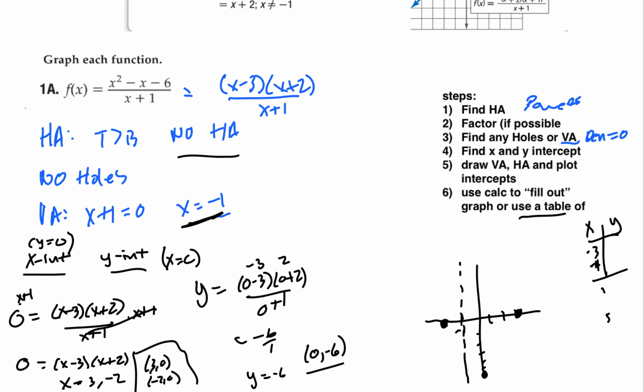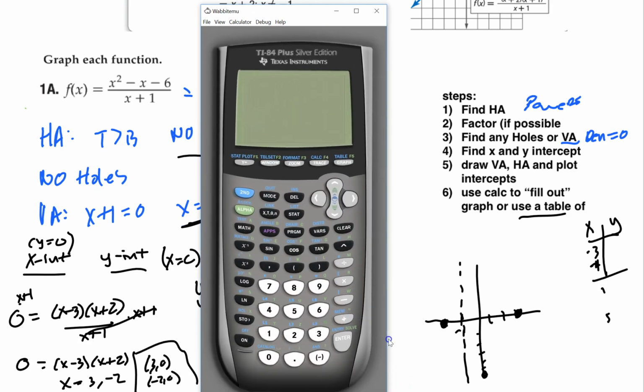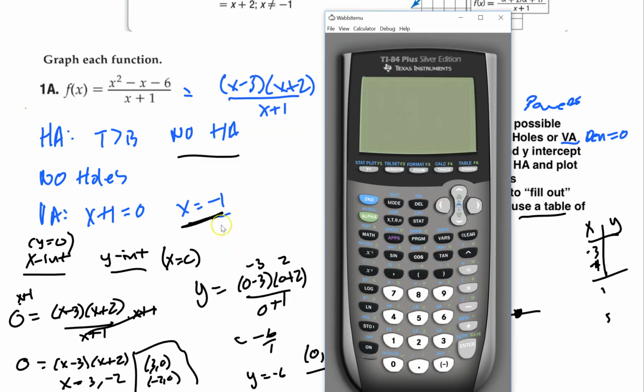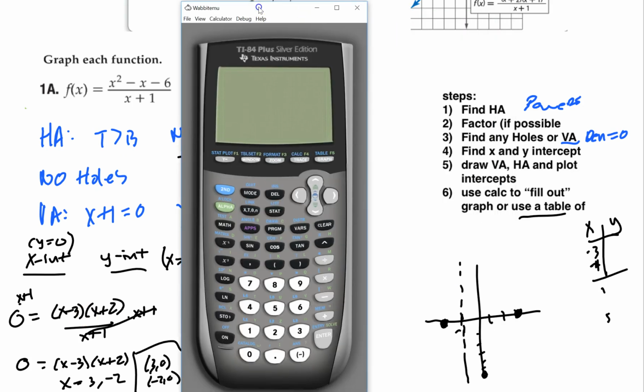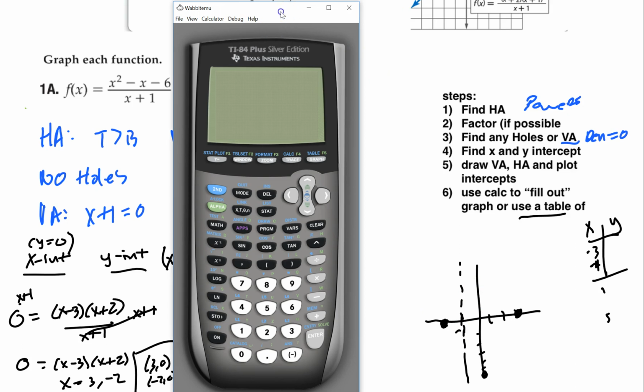Bring over my handy calculator over here. Now again, you might say, why won't you just graph from the very beginning? I'm going to ask you to tell me the horizontal and vertical asymptotes, the holes. I might ask you for the x and y intercepts. I like to see the asymptotes drawn on your paper. If you just draw me lines, I'll mark you down. I want to see the asymptotes. So in our calculator, how do we do this?